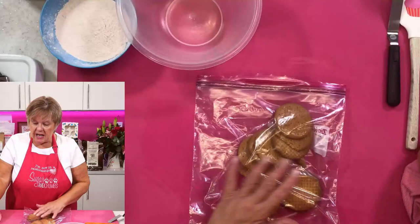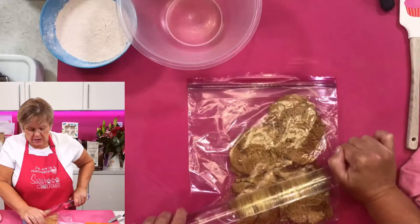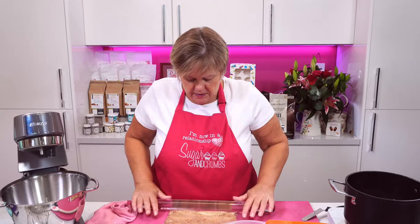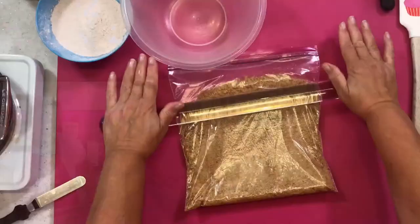So the digestives, and all you want to do is rolling pin, and you just take the lumps out, and you're making them into a lovely ground biscuit. It's great doing it in a Ziploc bag because there's no biscuit anywhere, and you don't get biscuit all over your worktop.